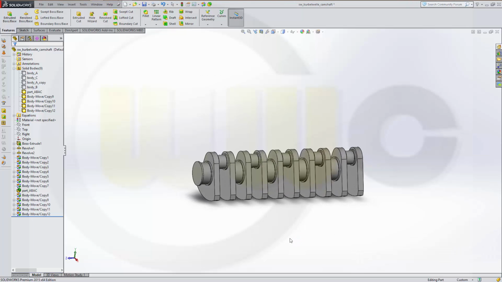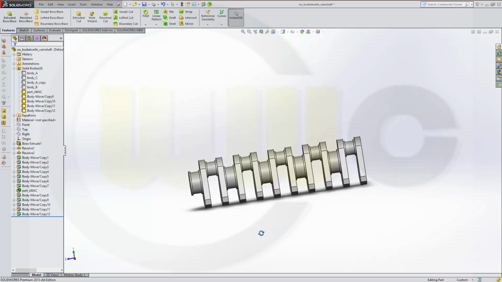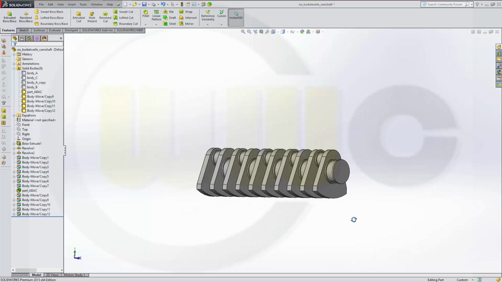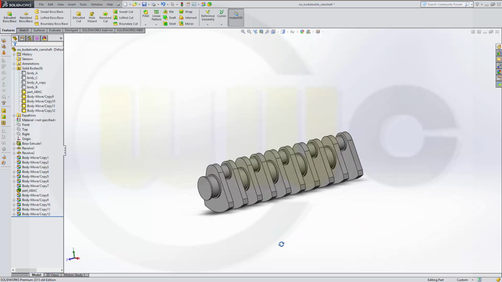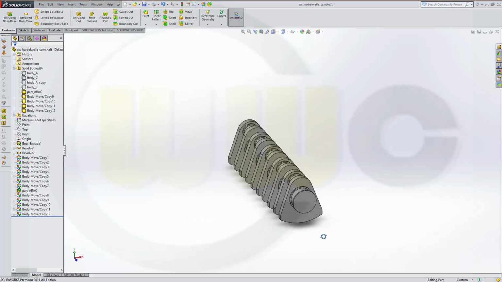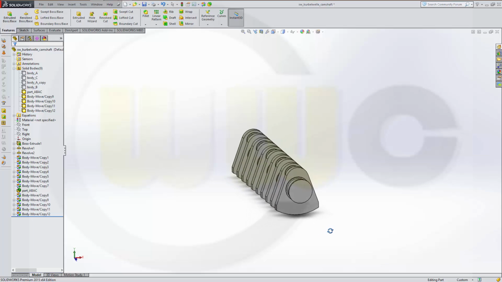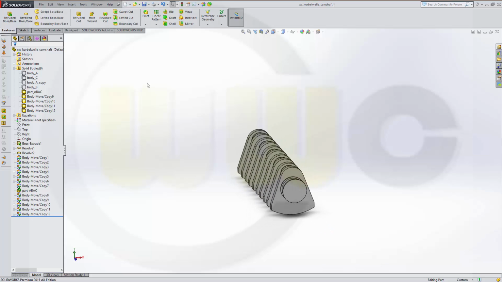Now I want to rotate these bodies. And you may notice it's almost the same method which I used in CATIA. I did 2 videos in CATIA with 2 different methods, but this one is very like the CATIA method. So let's try to rotate the bodies accordingly.